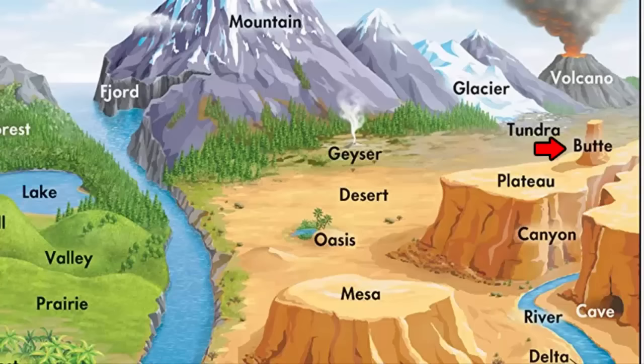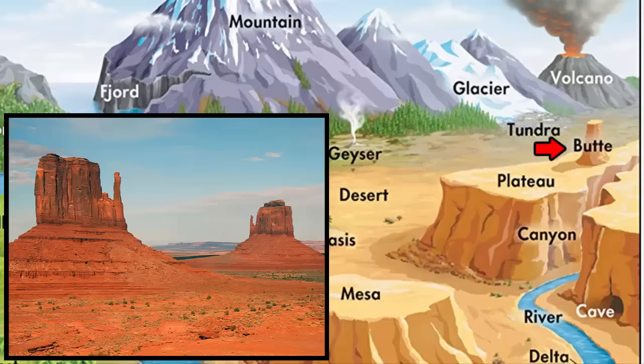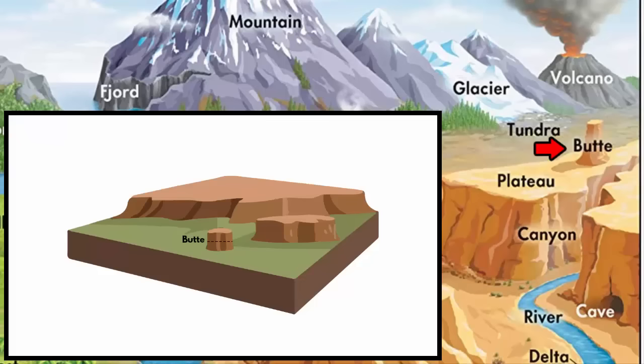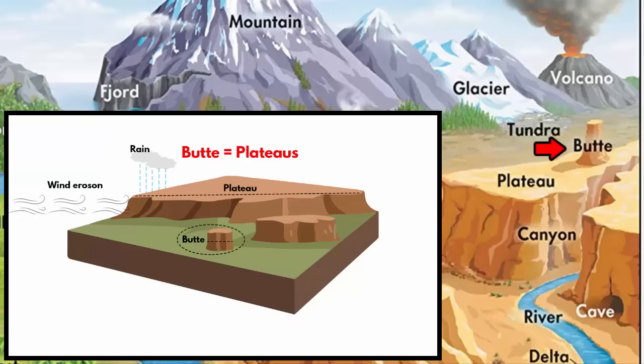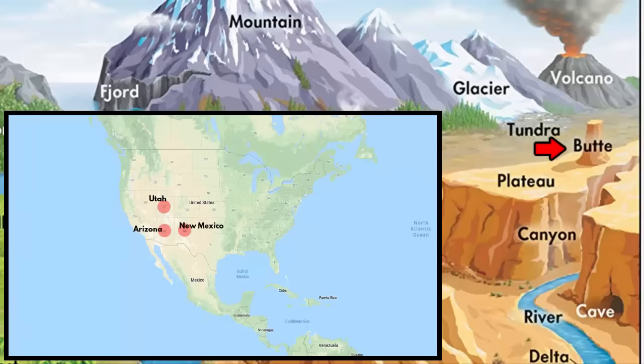The next one is Butte. It is an isolated hill with sharp vertical sides and flat tops. Buttes are smaller in size compared to a plateau. If you see, buttes are also plateaus, but due to continuous erosion by water, rain and wind, they have turned into a tall, flat-topped landform. Continuous flow of streams and wind activity cuts a plateau in such a way that from a plateau it turns into a butte. They basically look like a tower, and they are created by erosion and weathering. Buttes are found in Mexico and the southwestern side of the United States.